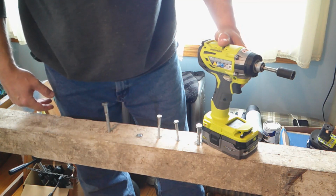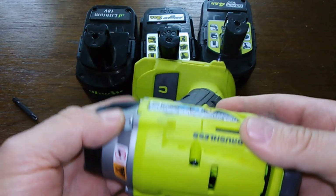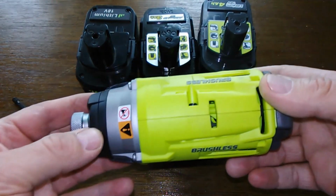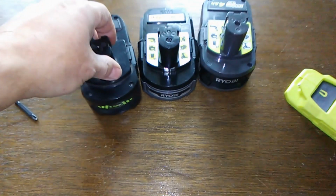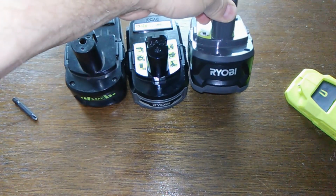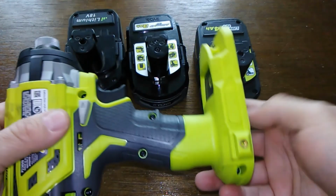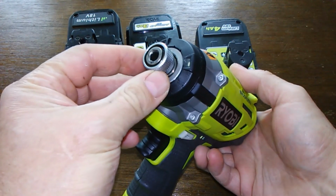All right, let's wrap this up and do a little recap. This is a good tool. It kept up with the 3/8 impact wrench as far as lug nuts go. I know this ain't for lug nuts, but you could do it for light automotive bolts and stuff. And definitely, it worked really good on those lag bolts. It didn't matter what battery I used. It worked on the knockoff, the HP battery, the regular Ryobi battery. Didn't make any difference. The tool worked really nice. Yeah, it's a great tool. You could actually use this as an impact wrench too, but you know, it'll work.